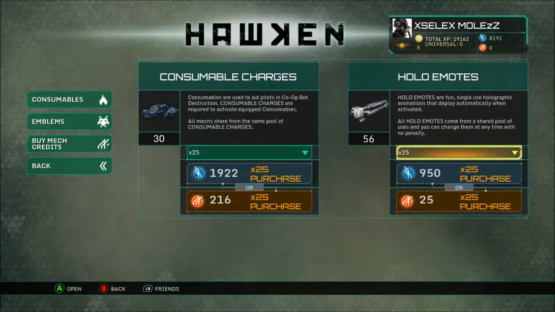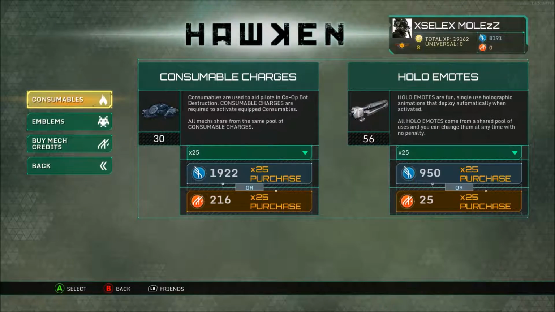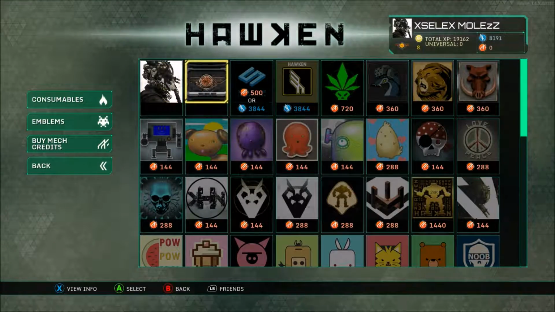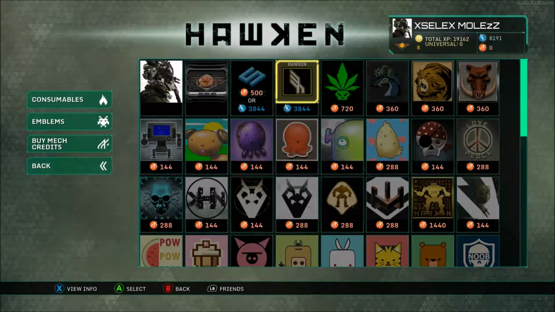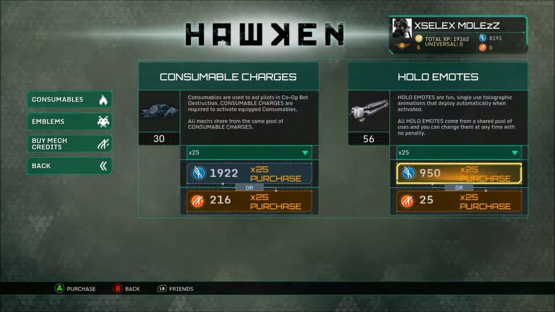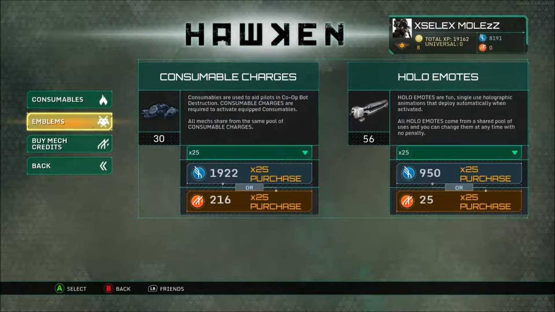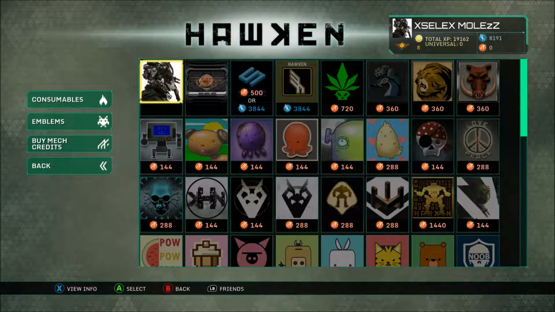Oh yeah. So the hollow emotes are just the things that I was telling you about, and I'll get to them in a second. But you need these token things to use them, and every time you use one, it gets rid of one.